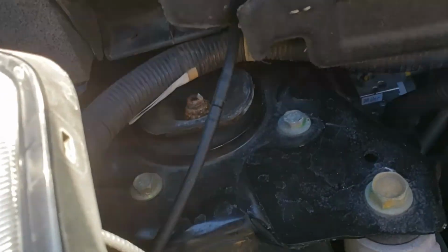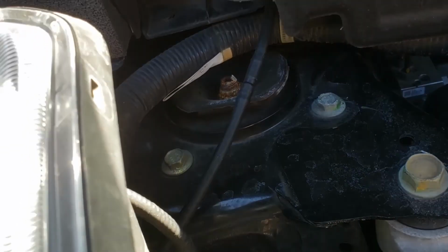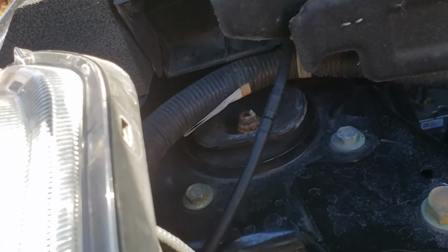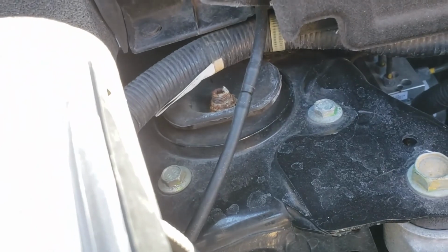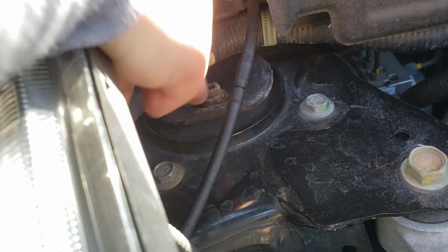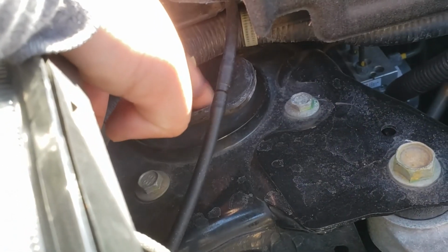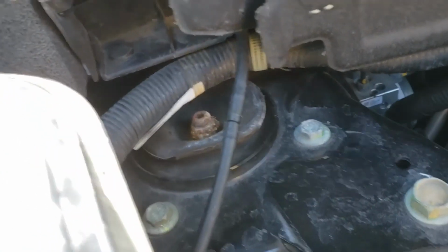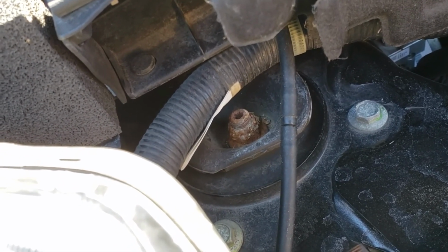So what my cousin's working on is the strut here, and traditionally car struts usually have like three bolts around it for the strut tower to sit on, but the Nissan Versa is just this bolt here by itself. What you have to do is put a hex in here and then grab this area with a different tool. I guess if you don't use a power tool, that's how you're gonna do it.